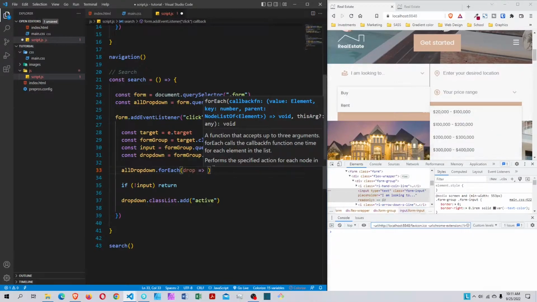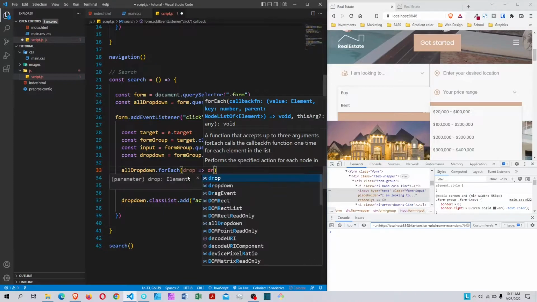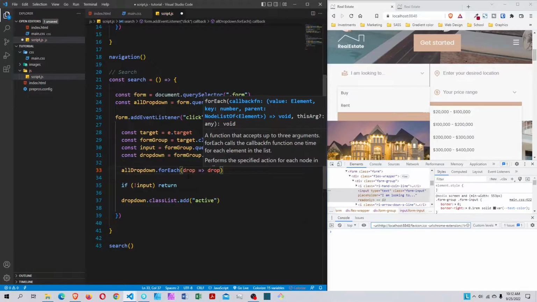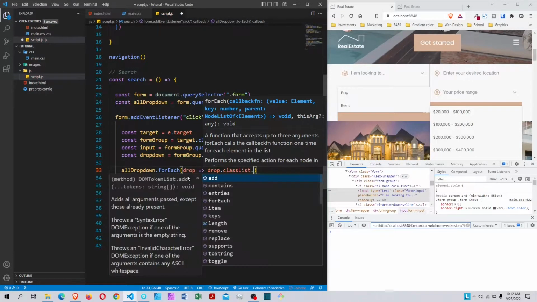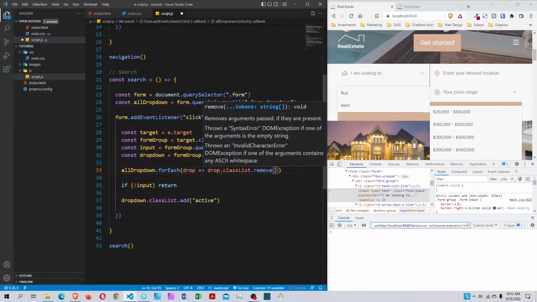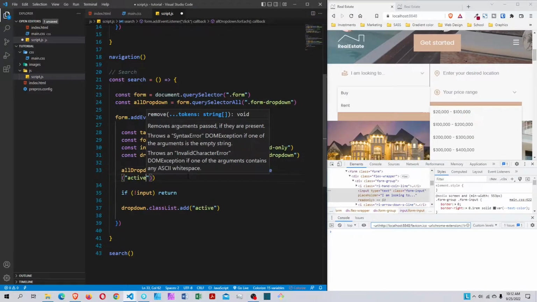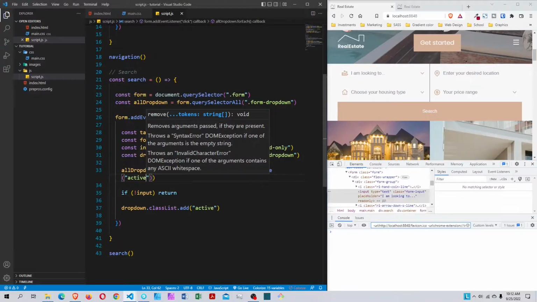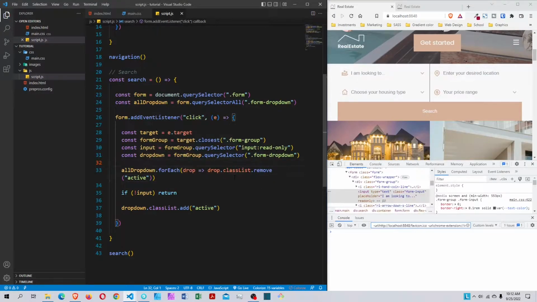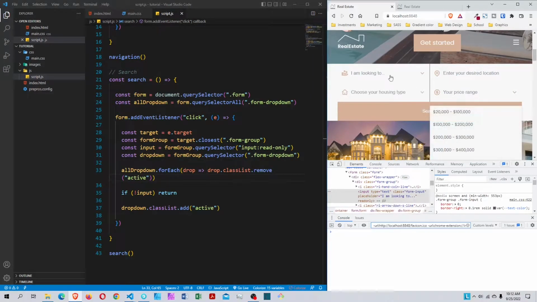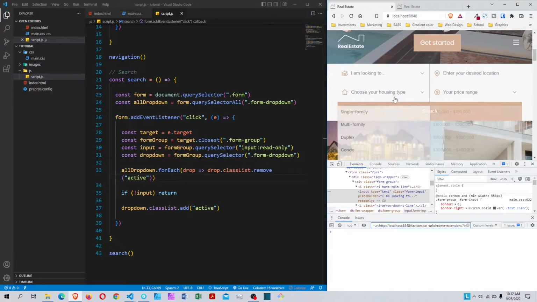So each one of them I just want to grab and remove the class active, class list remove active. Save it. So say I click this one, it shows. I click this one, it removes it. See, it's hidden. I click this one, remove it. I click here, it's awesome.